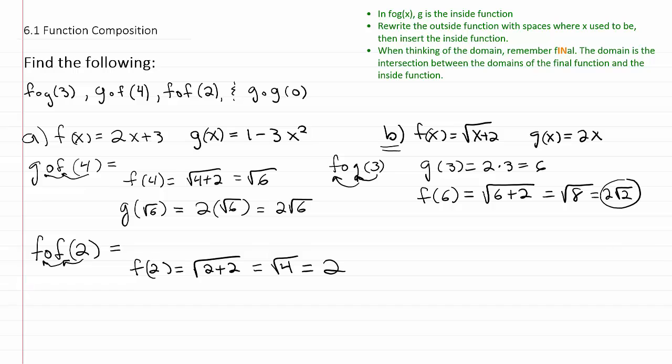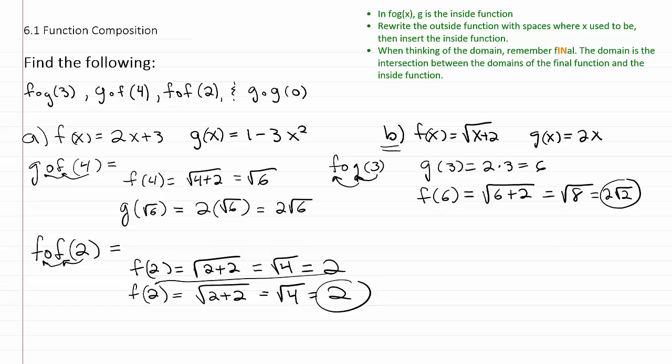And then if we plug 2 back into f, we're going to get the same result we found before, right? If this answer goes in here, we're going to get the same answer. We're going to get square root of 2 plus 2, which is the square root of 4, which is equal to 2. So we keep getting 2, right? So if you plug 2 into f of f, you're going to get 2 as an answer.